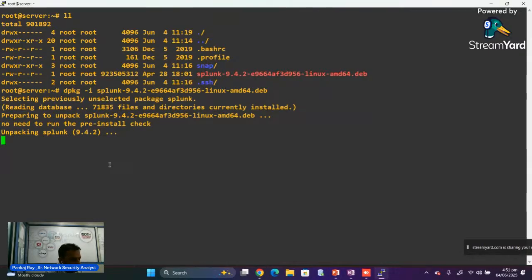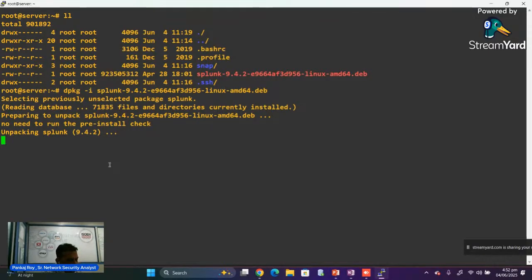All these Splunk services are installed under opt by default. Understood? A total of 71,835 files are currently installed. No need to run the pre-install check. Unpacking is done, and it's already installing now.